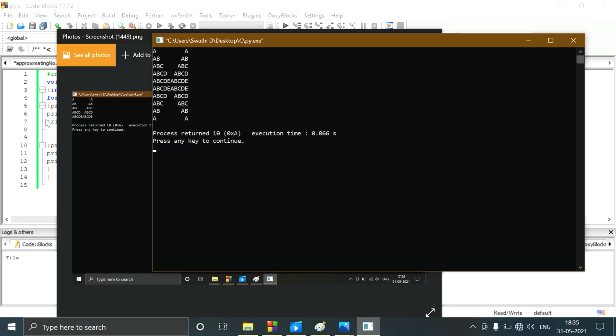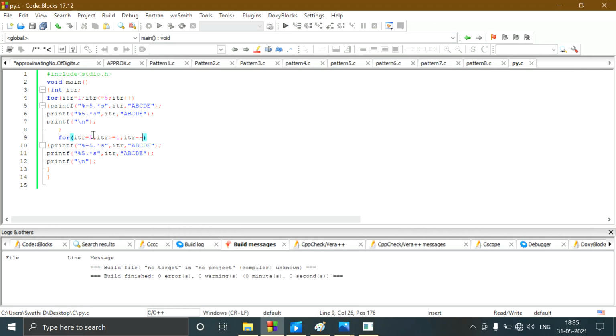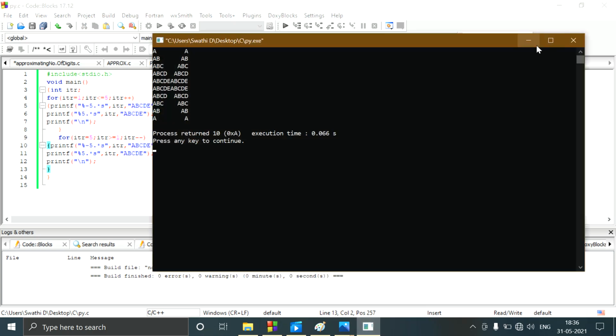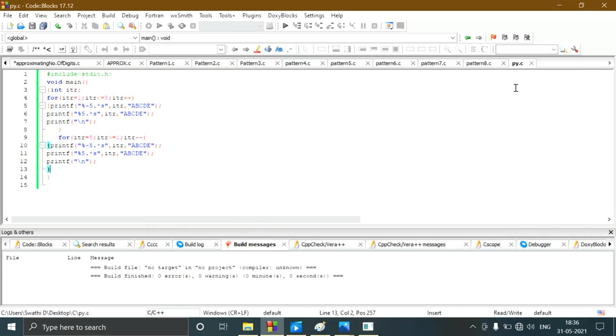It is as if we inverted this and put it here. So the same thing I have done: we have inverted this loop. The condition is reversed here, and we have given the same loop, and a beautiful butterfly pattern has formed from the mountain pattern. Now we'll make a few changes which will make this more interesting.